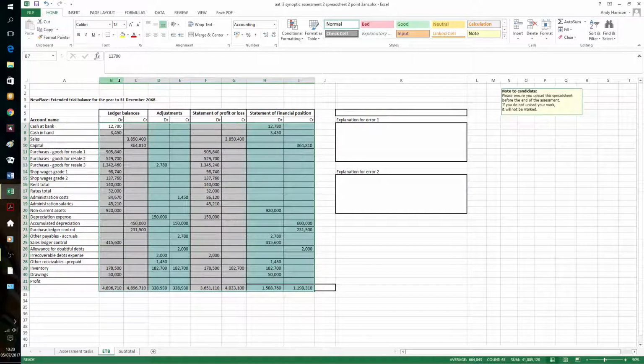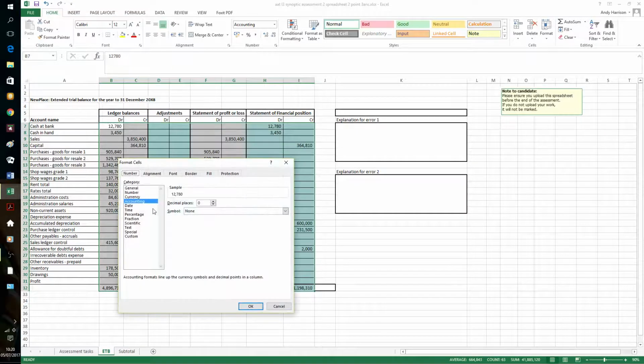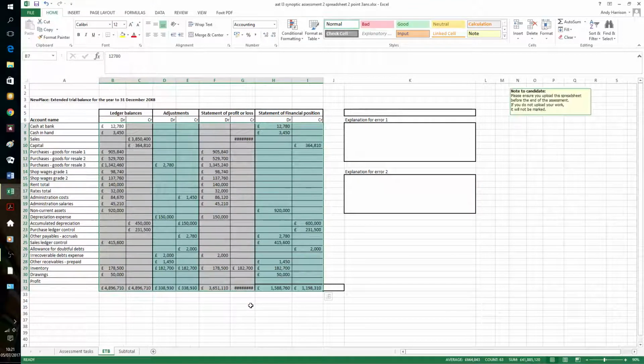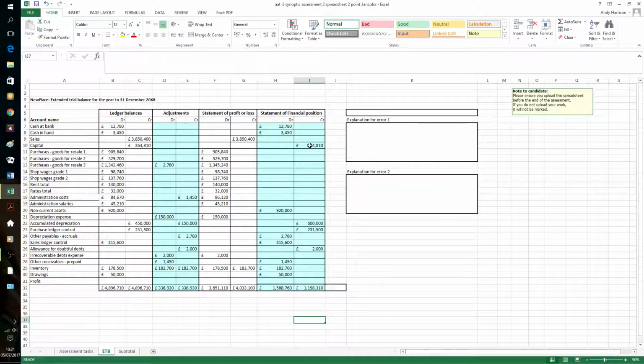Decimal places. Except that's not come out as accounting style according to their answer. That's not how they wanted it, accounting. Ah, symbol. Missed it. There we are, that's what we wanted. Another column to make a bit wider. Forgot to put the currency in. Alright, so look, nearly there.